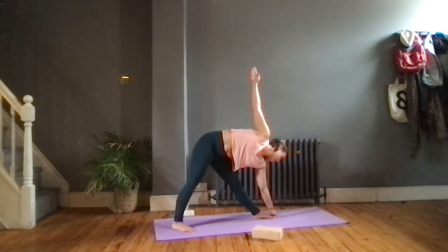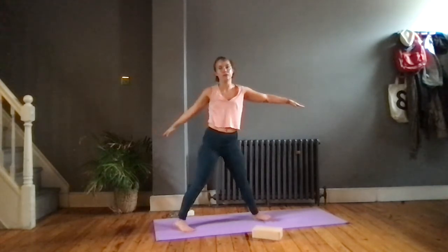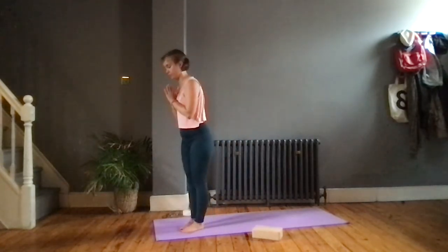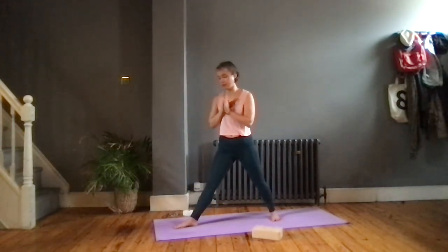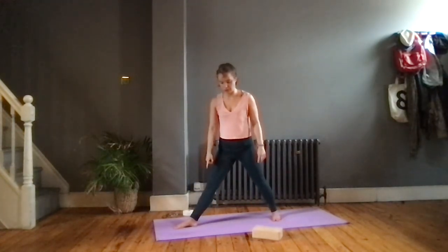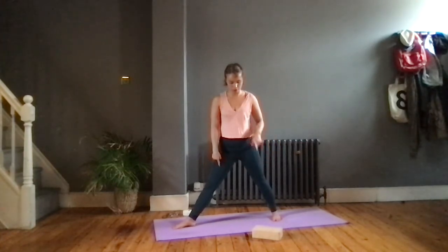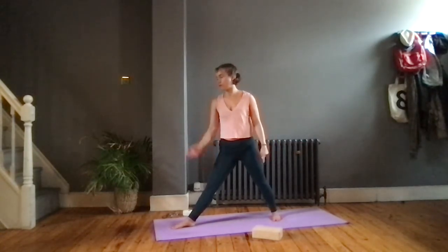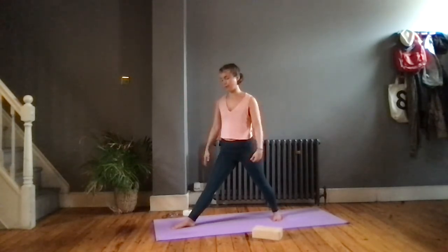Okay, we're looking down onto the front foot, the right foot here. Then inhale, we're coming up, nice flat back. We're stepping forward. And now we're going to step back with the left foot. Same thing, triangle on that side. Legs about halfway down the mat. Left foot pointing forward, right foot pointing to the front corner of the mat.